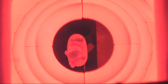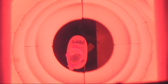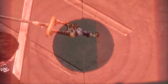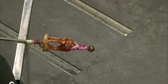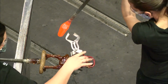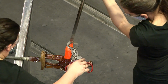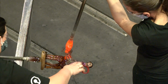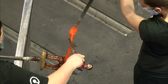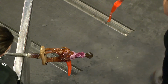All right, so Helen's got the tail bit ready. Go right for that head. You want the second one? A little flash for this. This will be really neat. So the camel neck, which is long but kind of an S-curve to it, we'll see how Catherine creates that. Portioning off what she needs.